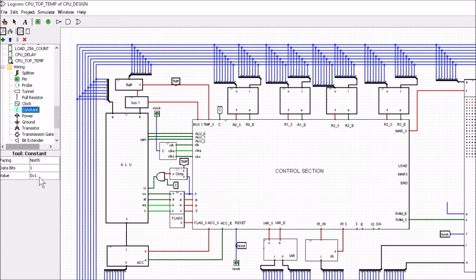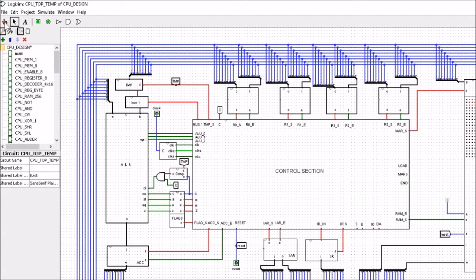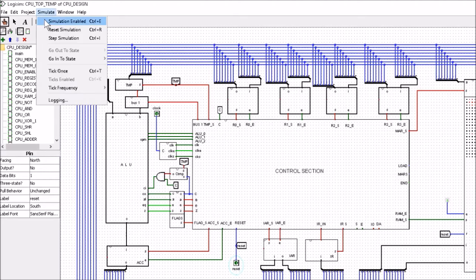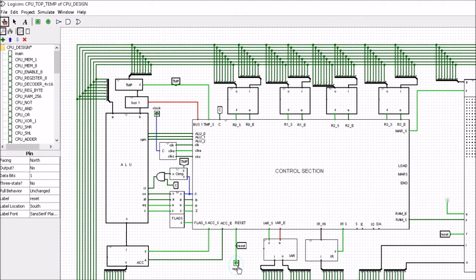Okay, so we connect that high there. Now whenever I go through the simulation for this, connect on simulation, and pulse this reset, you see instantly all of the sets have all gone high.